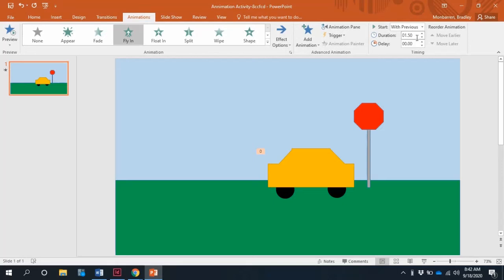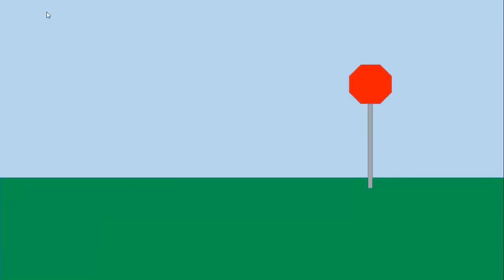We'll do 1.5 seconds, and we'll delay it a second. That way, whenever it starts, it'll automatically pause a second, and then it'll take 1.5 seconds to get to the stop sign. So I'm going to go to this start from beginning. Let's see how it looks. Vroom. Looks good to me.